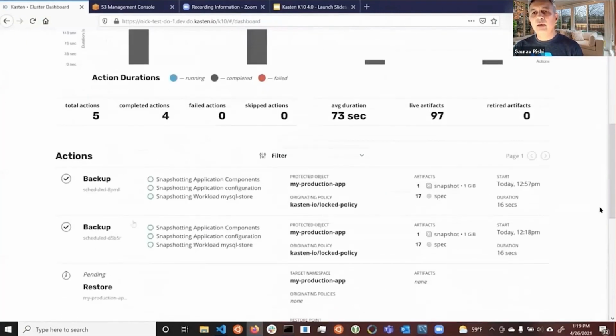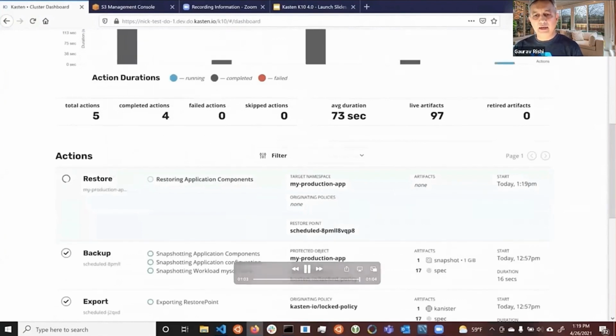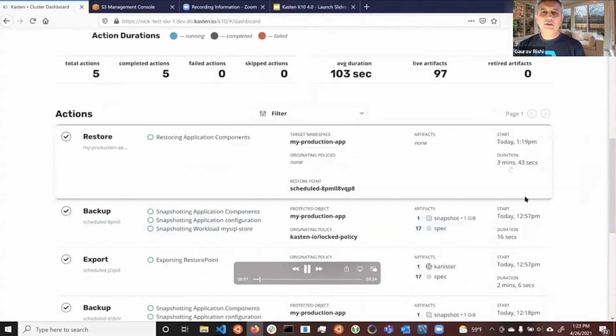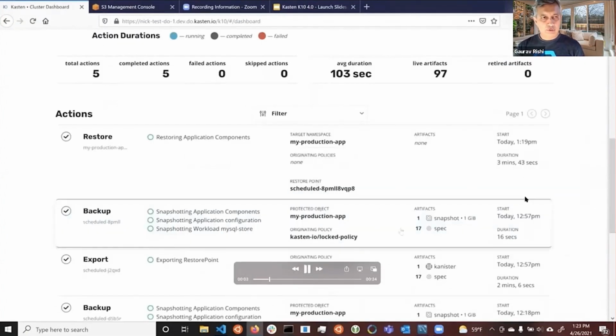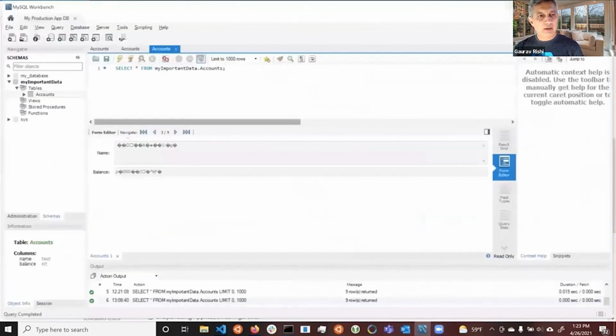And all I need to do is press restore to start the process. And you can track the process here on the particular dashboard. So we go and rehydrate the entire application and the underlying content accordingly. Now, in the interest of time, I've fast forwarded to show you that the restore application has successfully completed. Took a little more than 3 minutes.